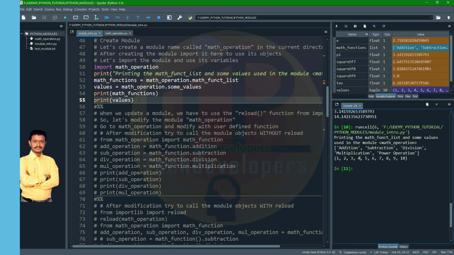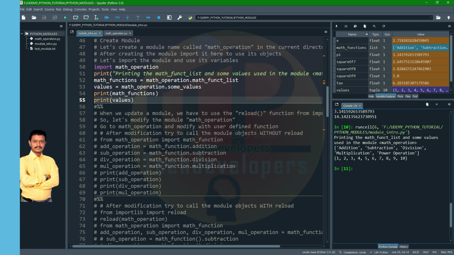Whenever a module is imported, the interpreter looks in several locations. First, it checks for built-in modules. If not found, then it looks in the list of directories defined in sys.path.